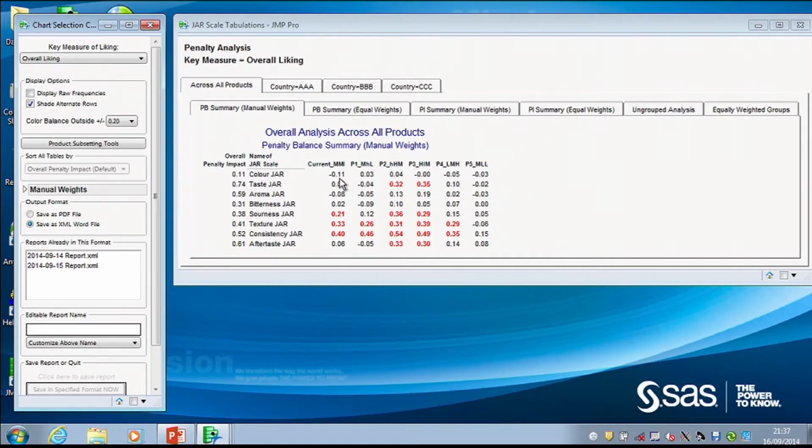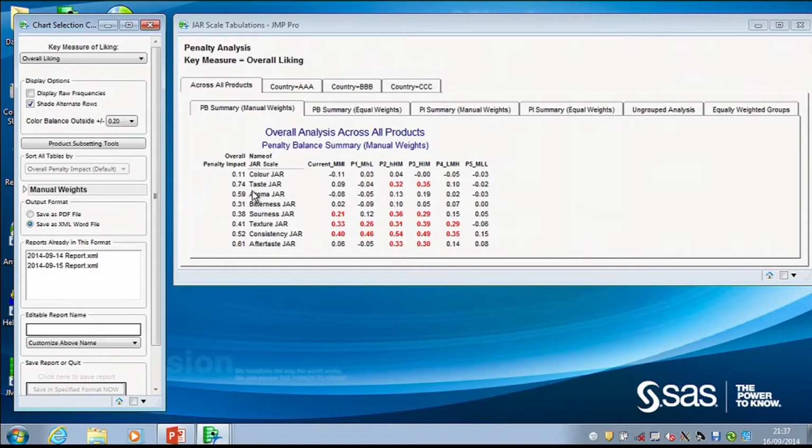What it also gives me is it summarises all the balances in this little table here. What surprised me was that these things weren't in descending order of penalty impacts. I know that taste jar is the most impactful of the lot. So this should be at the top of the list, and colour jar here should be at the bottom of the list because it has least impact. Why it hasn't sorted that, I've no idea, but I'm going to sort it out afterwards. Don't mind about that. It doesn't matter, though, because what we're looking at here is a summary of how the balances compared for each of these various impacts.